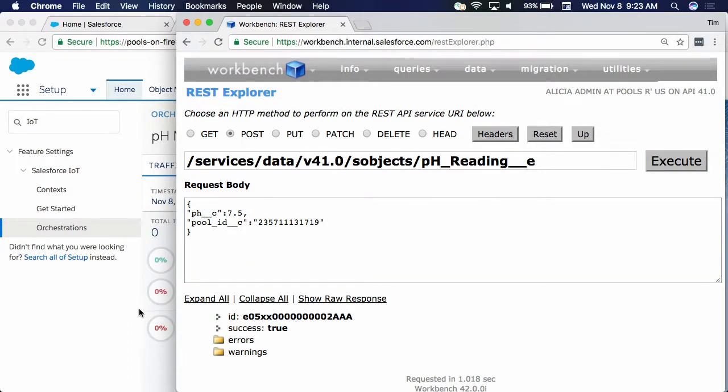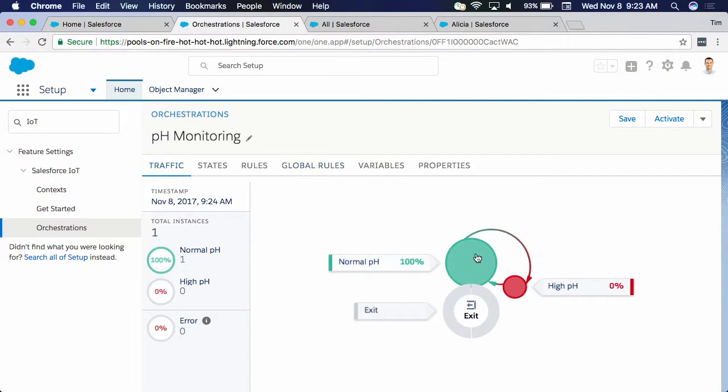Engage. All right, so it says that the event was successfully received. And then hopefully I will start seeing, so now I have the pool being shown on my traffic view of my orchestration. So I can see that it's successfully being monitored by IoT now. Exactly, and we saw that 0 become a 1. And so what that number is tracking is the number of swimming pools in the system right now. And one of those swimming pools is in the state of having a normal pH level.